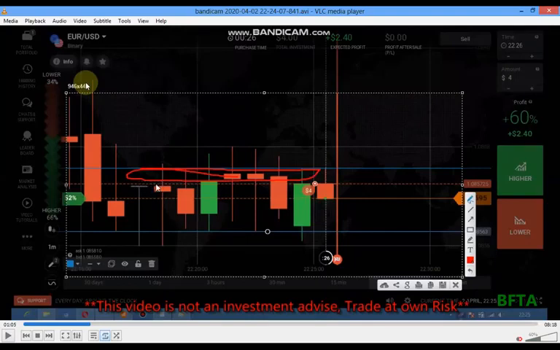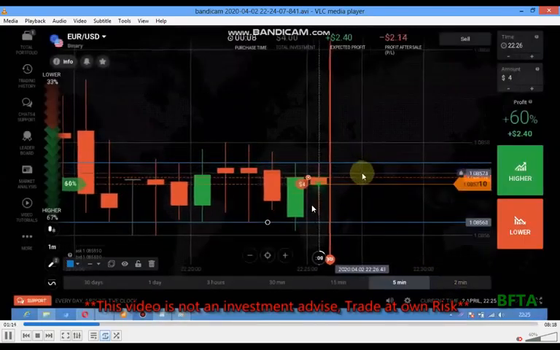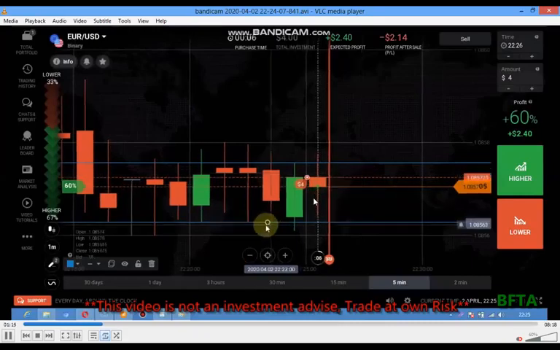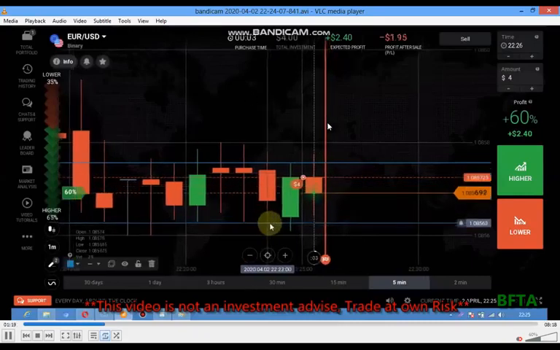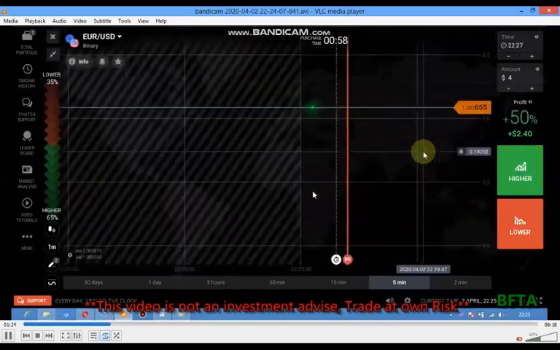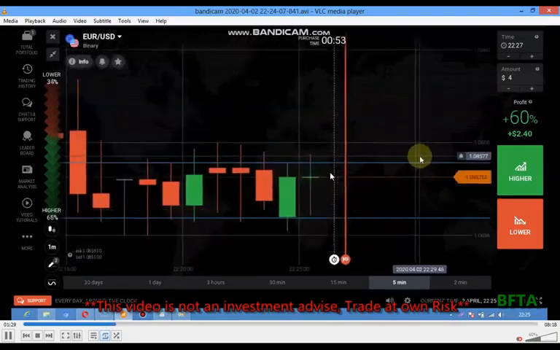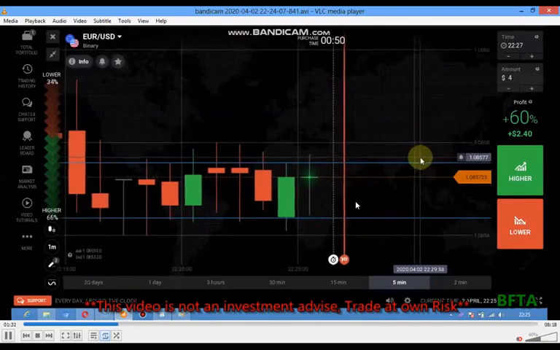This is the line I was looking at, that it should close above all this bullish candle and this bearish candle. Now watch. You can see how this candle is fluctuating, telling you that the market is very bad. But I'm sure that this candle will close as a bearish candle, even though it went up to this extent and closed with a rejection. It will still close as a bearish candle, if not a doji candlestick. And if it closes as a doji candlestick, I will go with buyers. But watch.